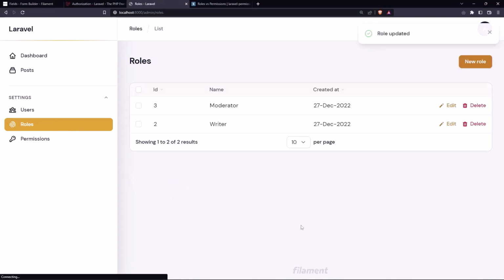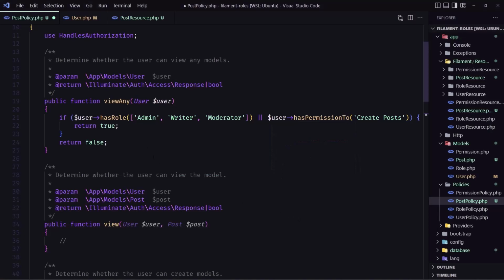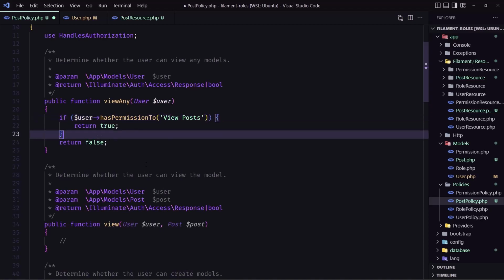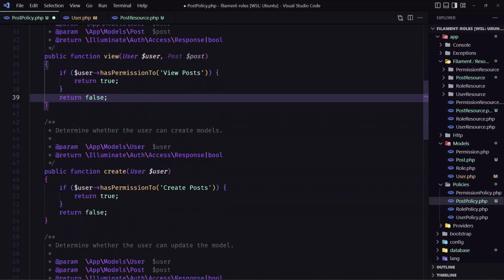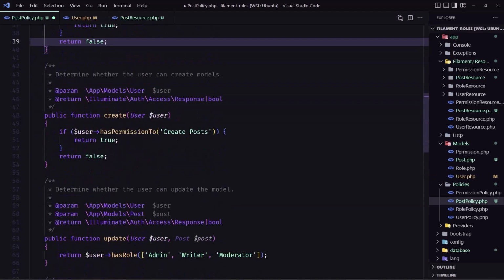And with that, now we are going to do in the view any, just check if the user has permission to view posts. It's more simple. And let's do the same thing here just in case. Okay. Then for create post, we just check if the user has permission to create posts.